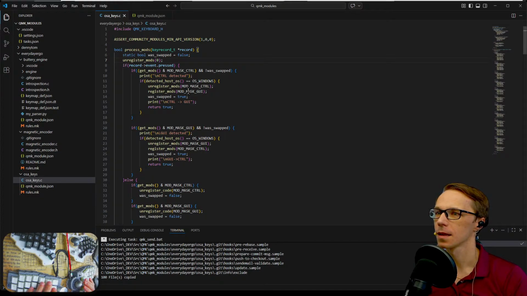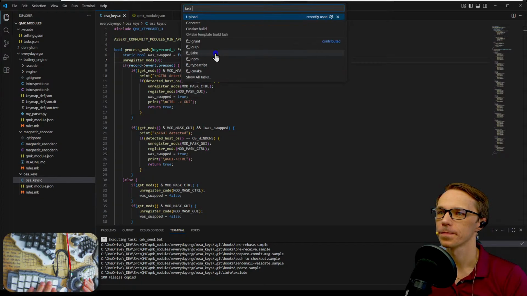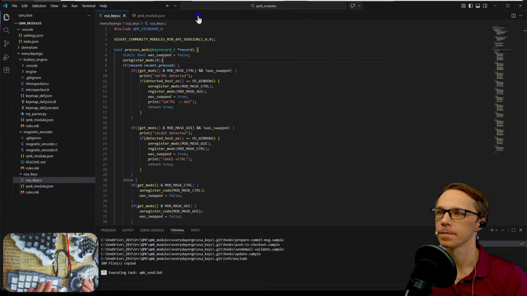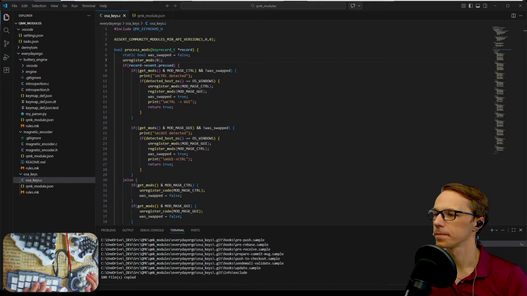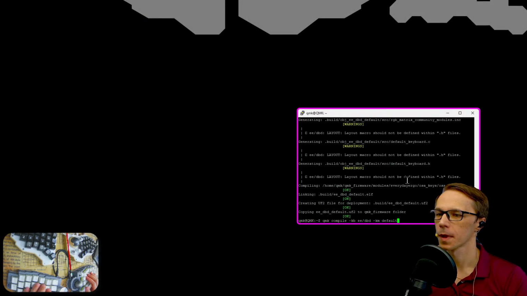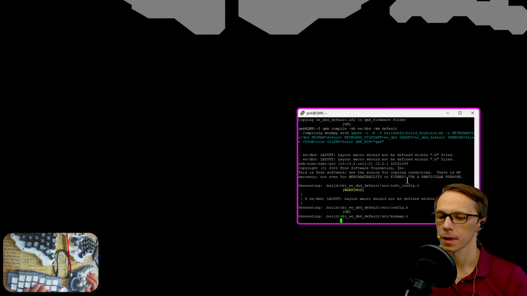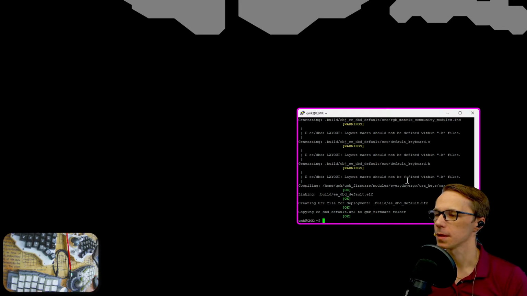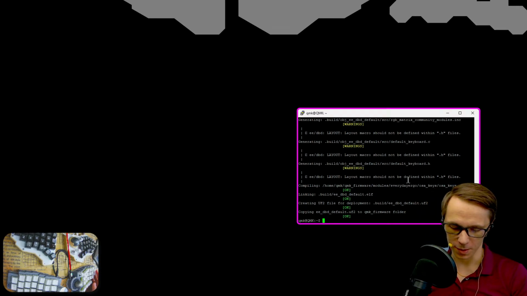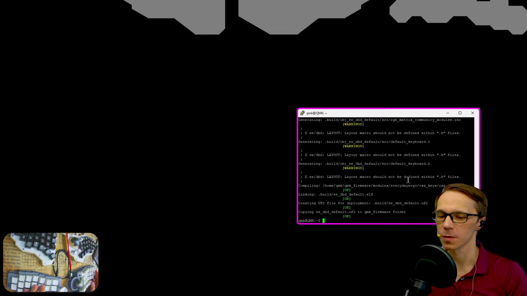Okay. The good thing is that arrows work in the terminal. I mean, I can still type the whole command to compile the firmware, but you know, at least a little bit of convenience.